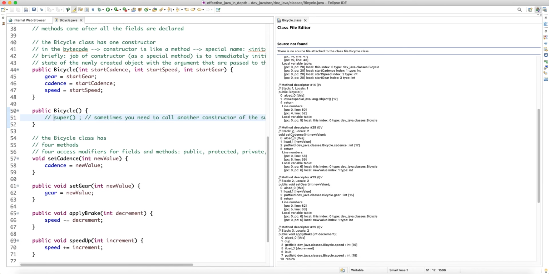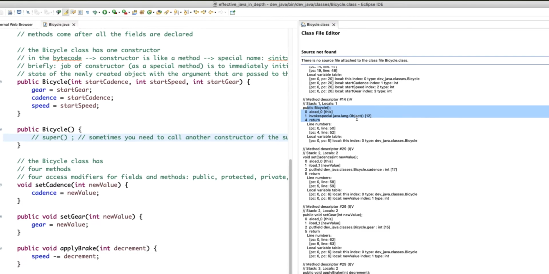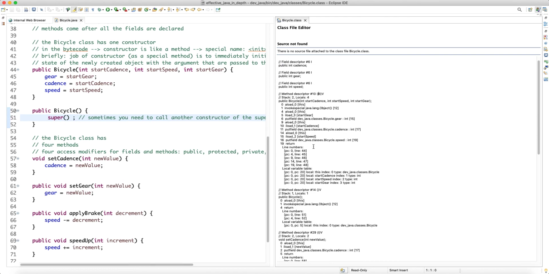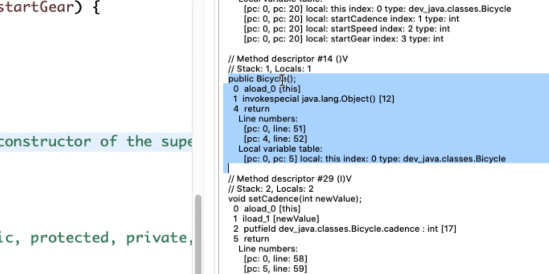It's exactly the same. In this constructor, we still get the pointer to the object and then invoke the superclass constructor and return, right? Same here. So if I uncomment this, nothing really changes in this constructor. We still get the reference to this object, invoke the superclass constructor that doesn't take any parameter and return, right?